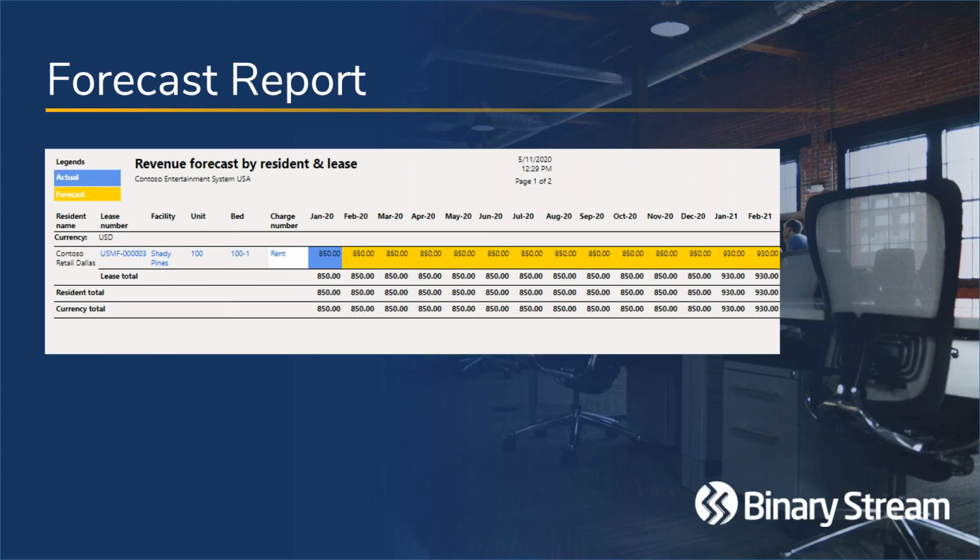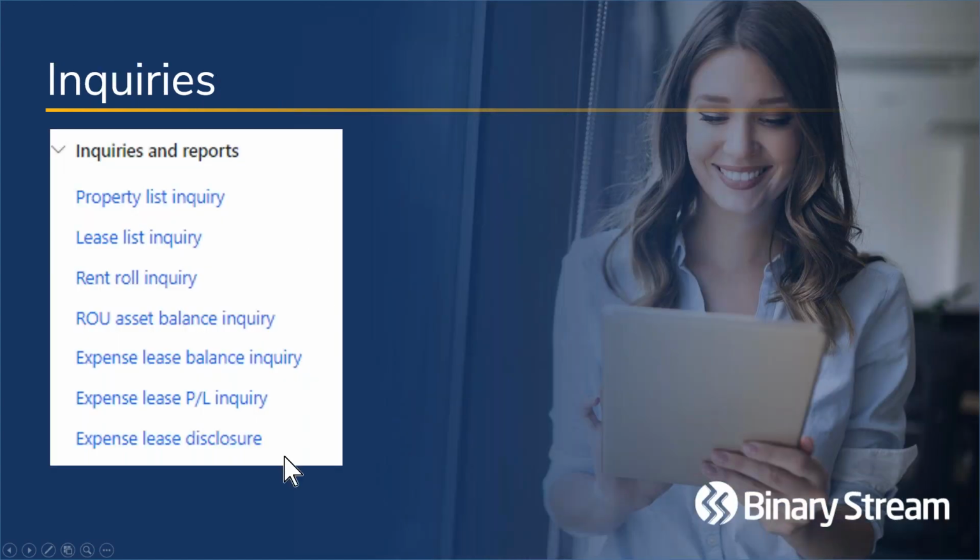Now, we can see very easily. And then of course, it also drops down and shows different subtotals as well. Again, a very, very new report, but we can see how it's going to make life a lot easier going forward. We can also see on the end here, there is an escalation in this case going from 850 to 930. We can quickly see that. And again, this is the list of the other reports.